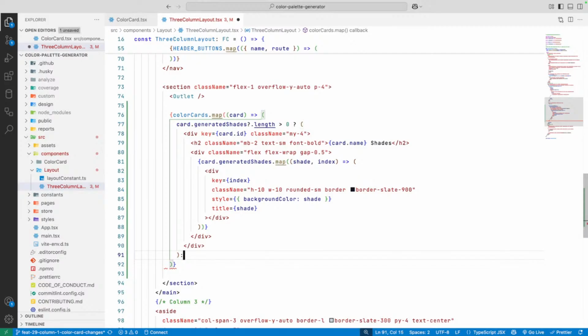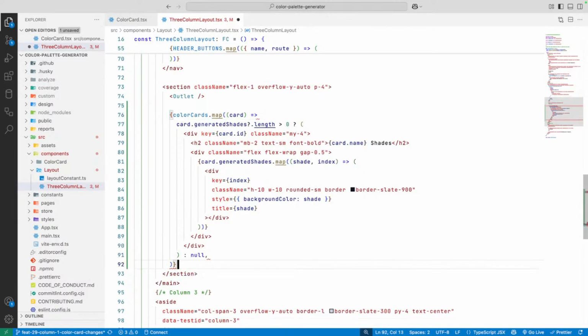yep, after this one. Else, let's show. No, actually, after this one, I think. Now I'm confused. Wait. Yep, this one, perfect. So after this green one ends, since we are using a question mark here, it means that if this is true, then this piece of code should be shown to the user, else it should not show anything.